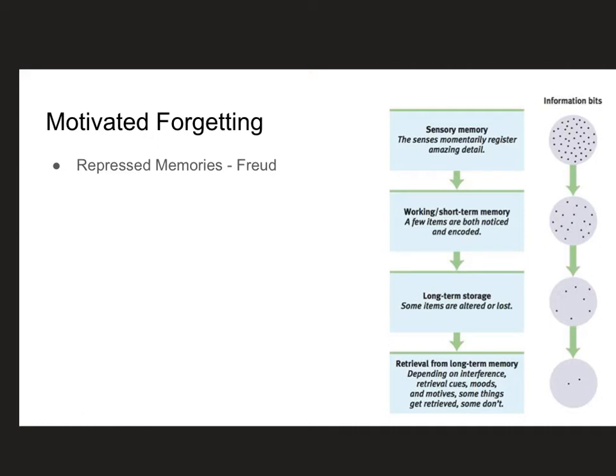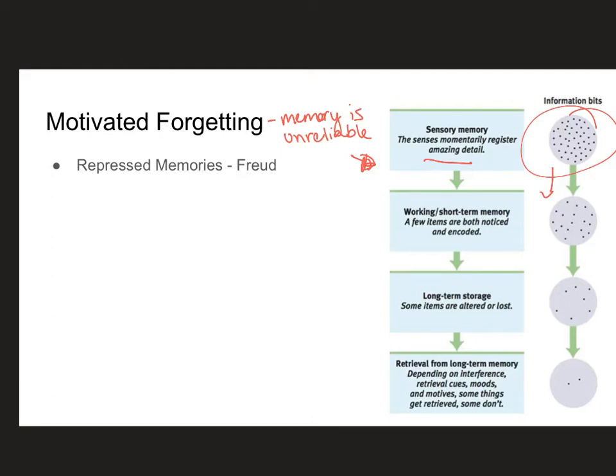Motivating forgetting is just the idea that memory is unreliable. And the reason being, if we take a look over to the right here, when we have our sensory memory, it's actually really good, right? We have all this memory. It has amazing detail. You can understand every sensation. However, once we start to move that into working memory, you start to see some of those memories disappear, right?